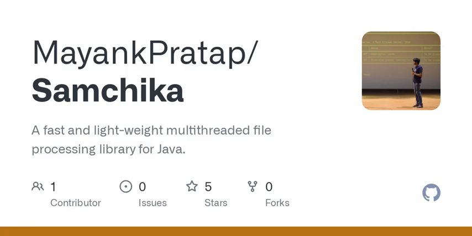Absolutely. Multithreading allows us to process multiple chunks of a file simultaneously, significantly improving performance. That's impressive. So who would benefit the most from using Samchika? Great question. Anyone dealing with large data sets, like log analysis or batch report generation, can gain a lot. Could you share an example where Samchika really shines in real-world applications? Sure, think about ETL operations. Samchika speeds up the extract, transform, load process, making data handling seamless.